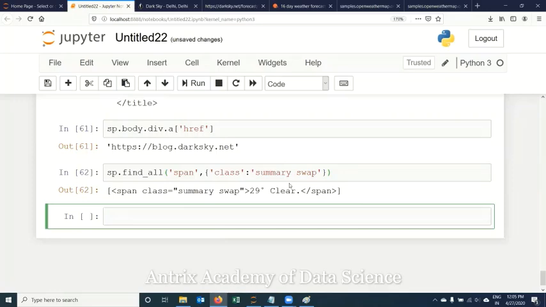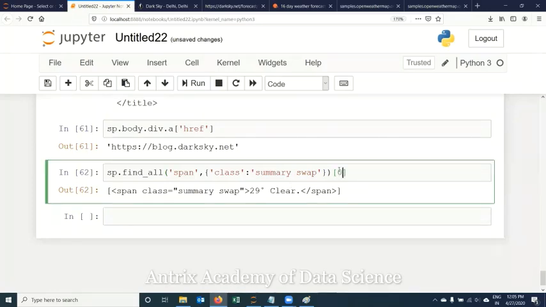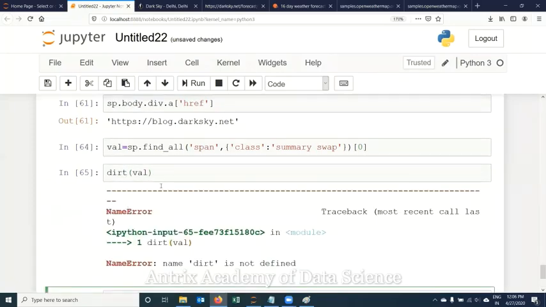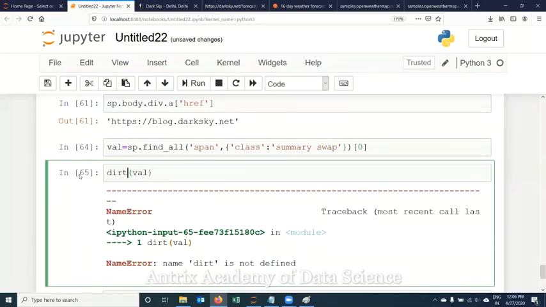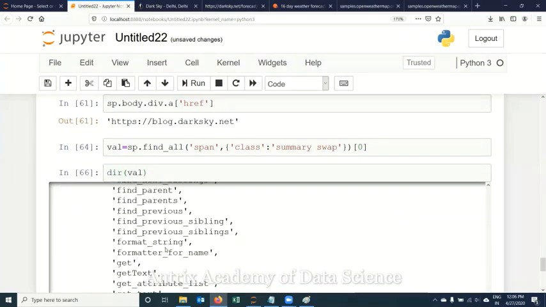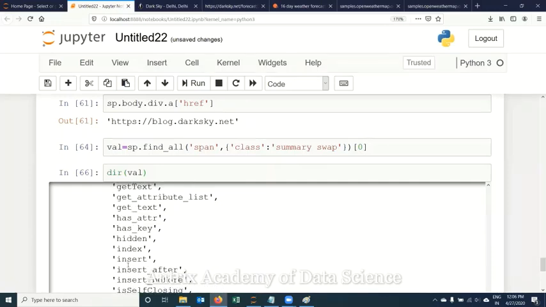Find all always gives you a list format. If you have one-to-one data, you can get it from there. Let me hold it in some value, say VAL. On VAL, I have the get text function. Let me see if it is there. Okay, it is not. Yes, get text is there.